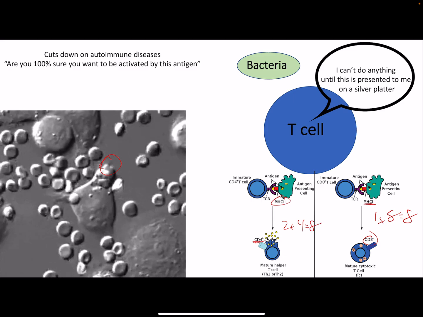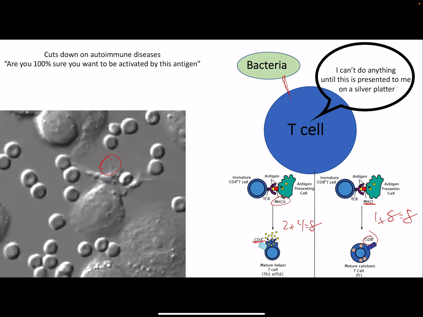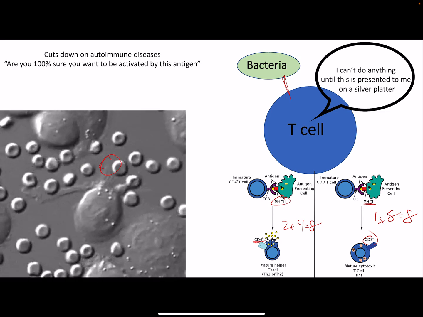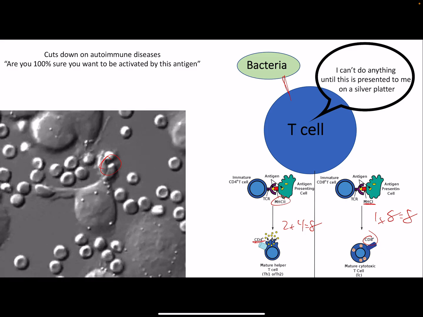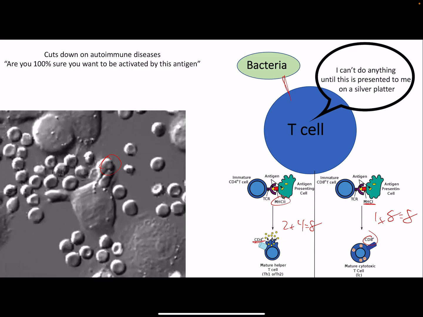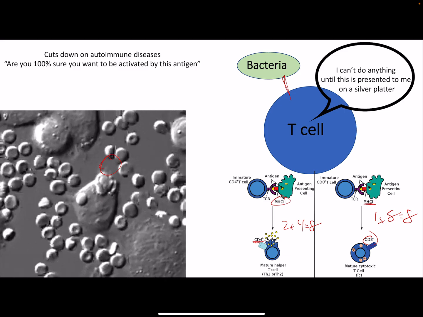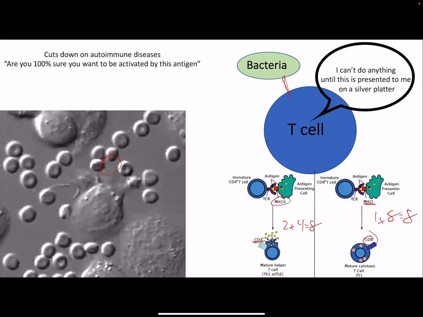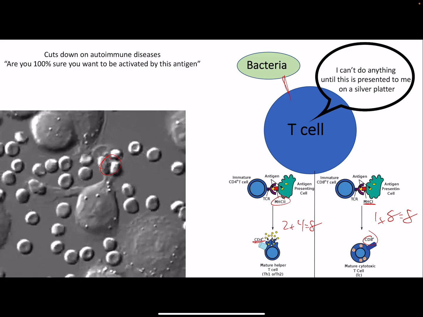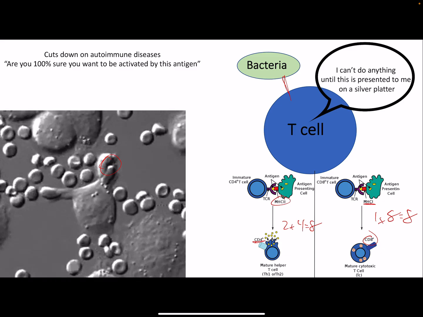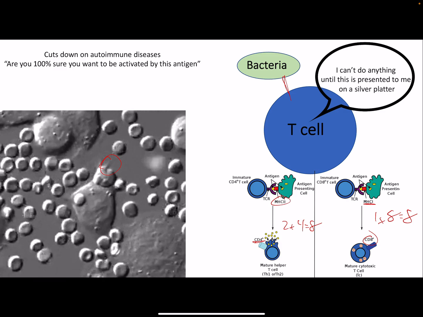The reason that a T cell can't just go up to a pathogen, to an antigen, and attack it is we're trying to cut down on autoimmune diseases. By having the macrophage there, it's kind of saying, are you 100% sure you want to be activated by this antigen? Because that means forever. Now we're going to have memory cells. And if you're mistakenly activated by collagen, that's going to be super bad. It'd be like if you were drunk and going to do something silly, and you had to have your friend check you and say, hey, I've got to give you permission to do this.